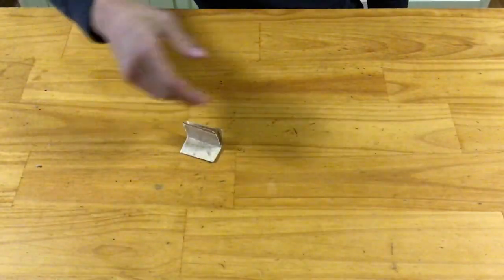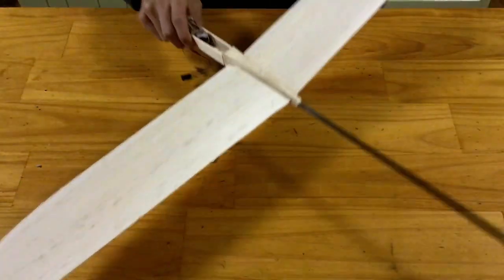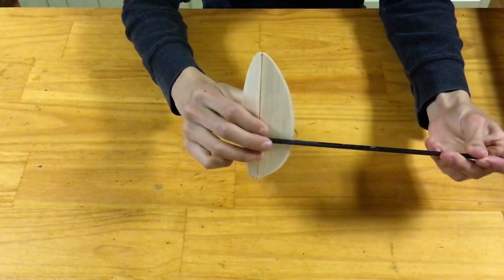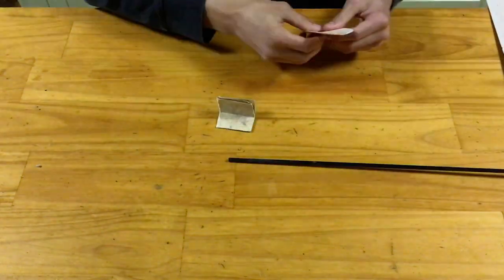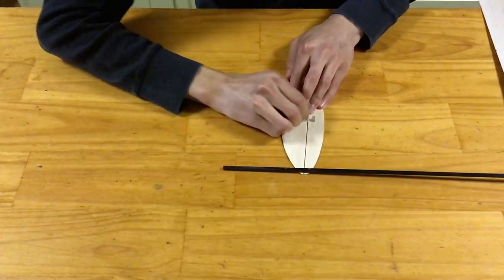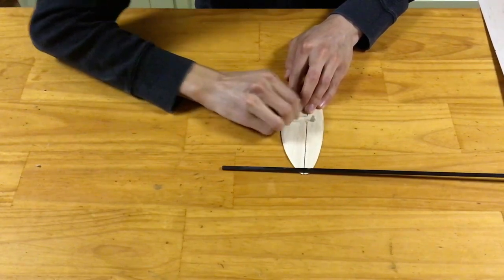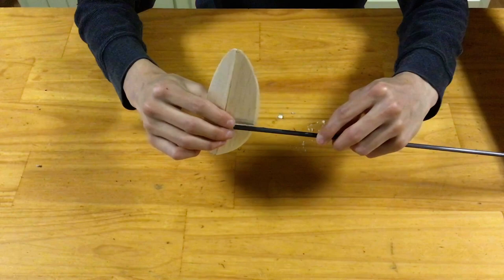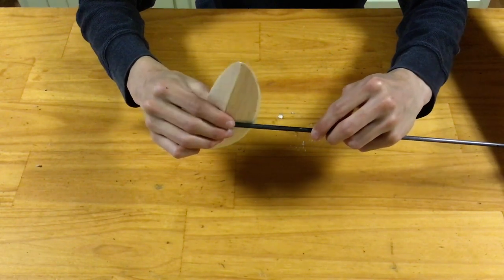Our next step is to install the vertical stabilizer. First off, it's clear to see that we'll have to sand a small divot into the vertical stabilizer right where it's supposed to meet the tail boom, such that the two curves meet flush. As you can see, I'm doing that here with some rough sandpaper. And done. Now, as you can clearly see, the curve of the tail boom and the curve of the sanded portion fit.